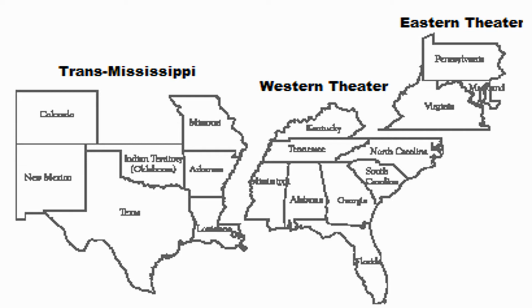In addition to the Western theater, fighting also took place in the Trans-Mississippi West, which included all states and territories west of the Mississippi River, hence its name. The first major Western Civil War battle was fought at Wilson's Creek in Missouri in the Trans-Mississippi West. In general, the battles of the Trans-Mississippi West were smaller, although this does not mean that they were unimportant.